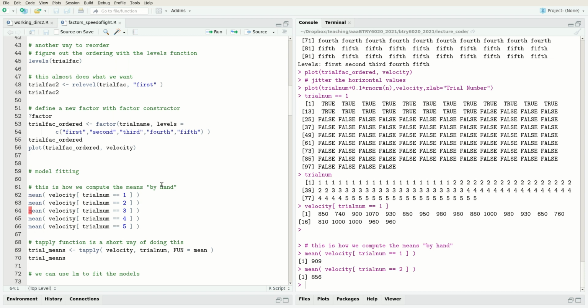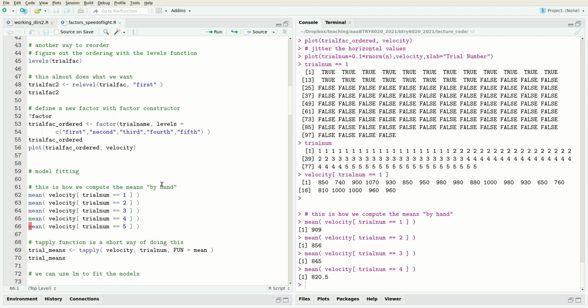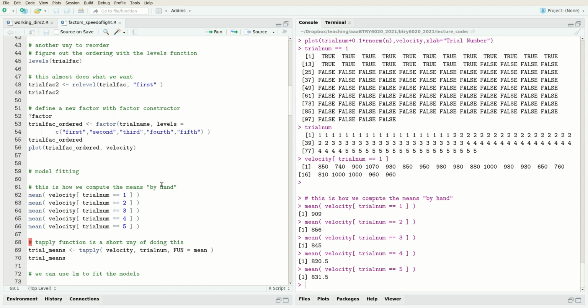I get 856 for 2, 845 for 3, 820 for 4, and 831 for 5. So we can see that the first trial has a sample average that's more than 50 larger than any of the other ones, and there's less spread among the other 4. So this is what we saw in the plot.